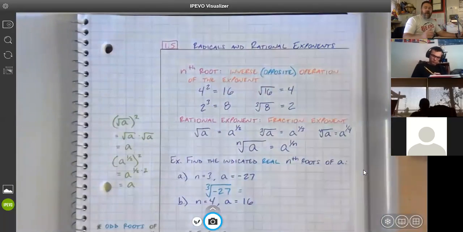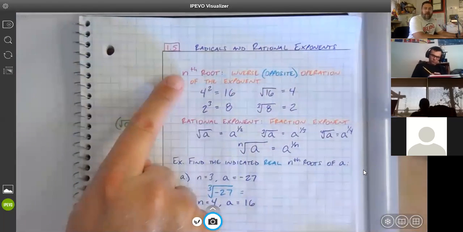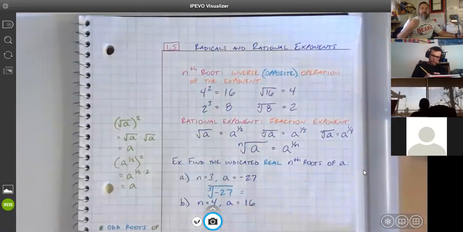Okay, so nth root. I use this term nth root to signify that I can take any sort of root. It doesn't have to be a square root. For a square root, I'm asking what times itself twice gives me a given value. So for instance, the square root of 4: what number multiplied by itself twice gives me 4? Well, 2 times 2 gives me 4. What's the square root of 9? What times itself twice gives me 9? 3 times 3. That's what a root does.